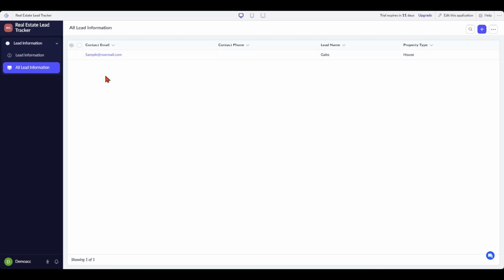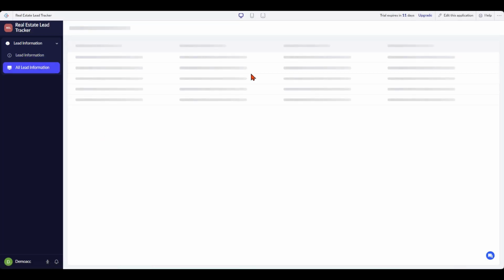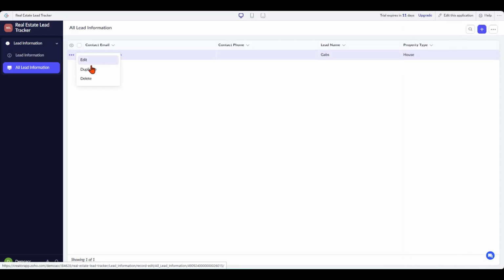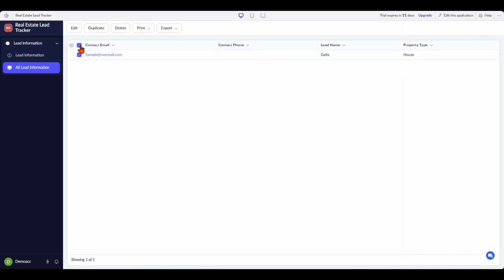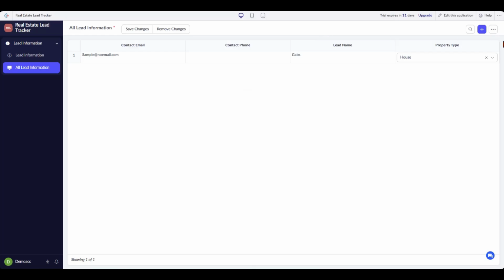This is your report. It acts like a digital filing cabinet for your records. While this list view gives you a great overview, it's also fully interactive. Right from this screen, you can manage your data easily. You can add a new record, or you can search one. You can also delete a record or multiple. You can show the list as a spreadsheet or Kanban view, but you have to configure the Kanban first to make it work, or you can import or export data.